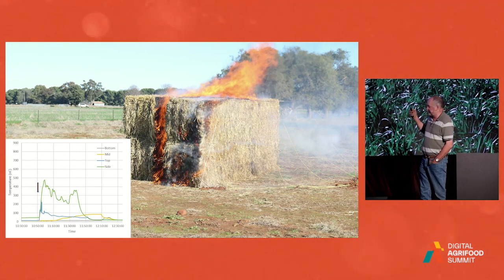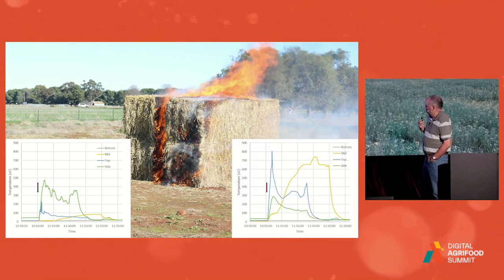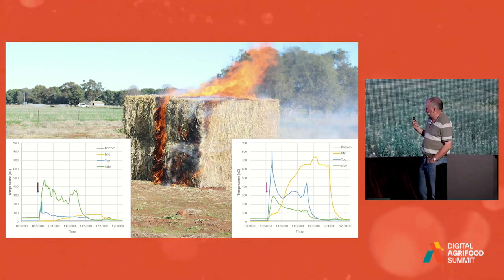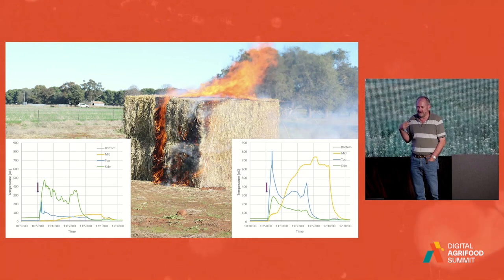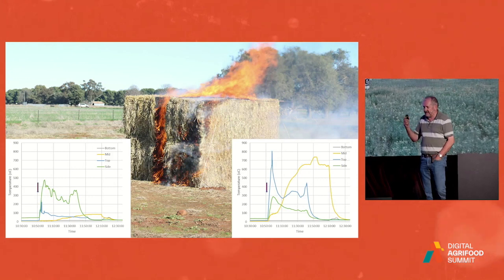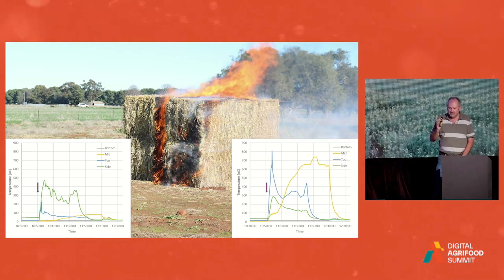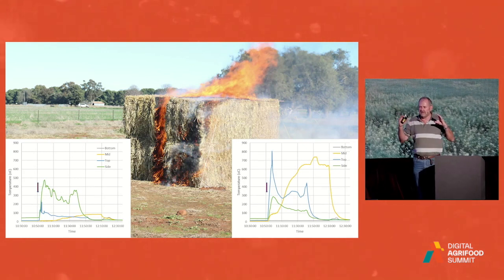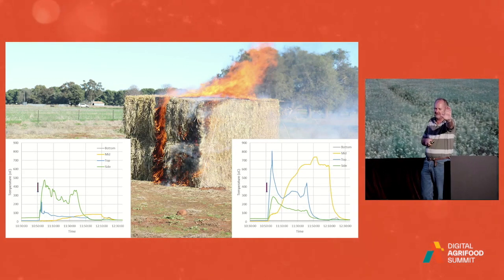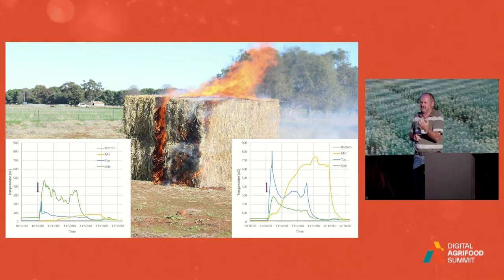When we go to the downwind side, because the wind was blowing away from us, we can see the one at the top got to 800 degrees in about 3 minutes before it fell off. The one in the middle, where the heat was funneling through, got to about 700, stayed there for a long time. But also at that time, there was an area there where if I could have got around the rest, I could have put my hand on that bale and not felt any heat. The infrared sensor was saying it was 20 degrees. So we can't get an idea just feeling it outside of a stack.